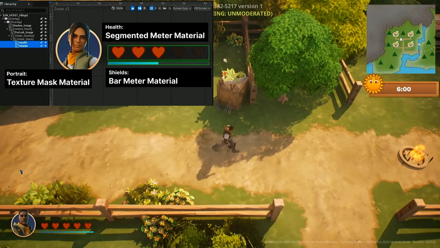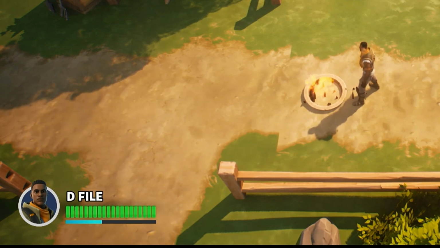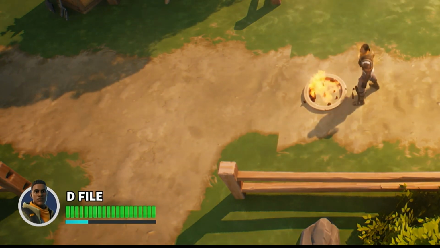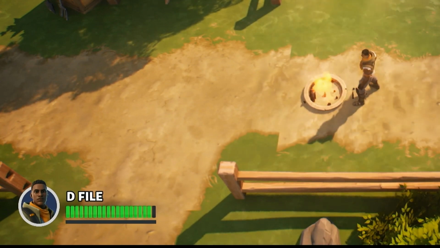All right, and this last one from Village. There we go. This is slightly different. Here we have your health and segments. And the cool part here is that you can see, again, the damage coming in as text and kind of floating up off the screen, which is kind of a fun feel, I think.